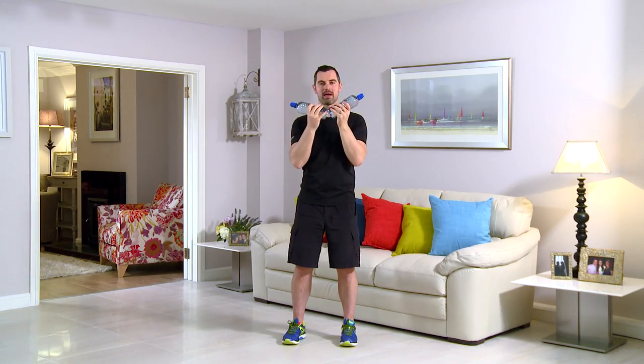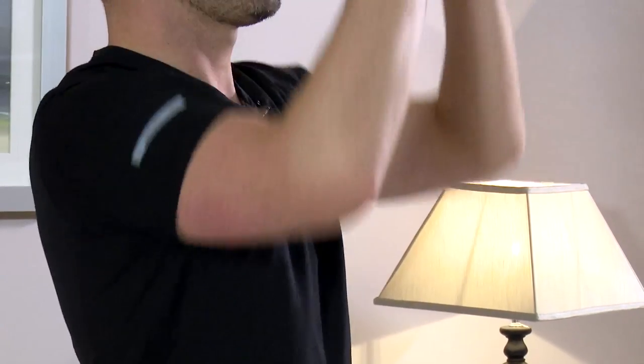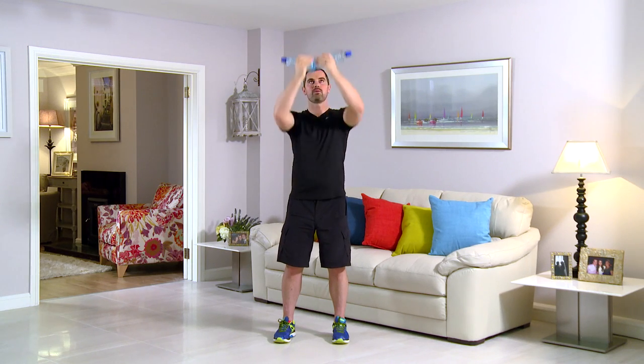This exercise is a reverse press. Take your water bottles, back's nice and straight, feet shoulder width apart, hands facing towards you. Big stretch up and back down. From there, big stretch up and right back down. You got it? Ready to start? Here we are in 3, 2, 1 and go. Key thing here: nice and controlled, nice and relaxed. The neck should be very chilled — let the shoulders and arms do all the work and a big stretch up. If the water bottles are too heavy, make them lighter. If it's too easy, make them a little bit heavier. Breathing in on the way down and out on the way up — you always breathe out on the harder part. Watch the posture, don't lean back into it. You're halfway through it.